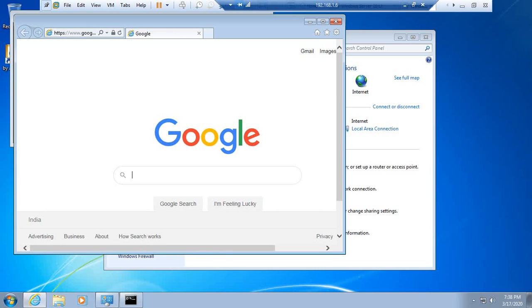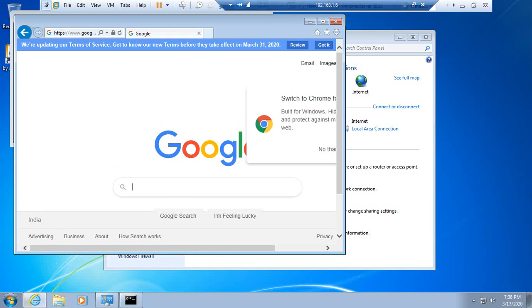You can access. Okay, so this is about IPv4 DHCP. Okay, you can try it now and let me know.